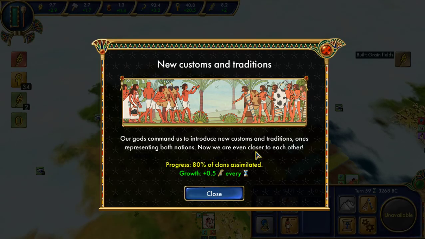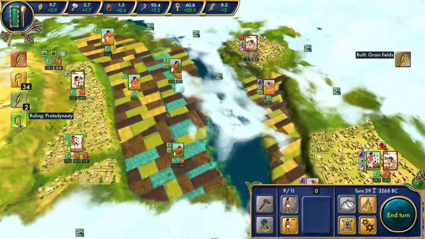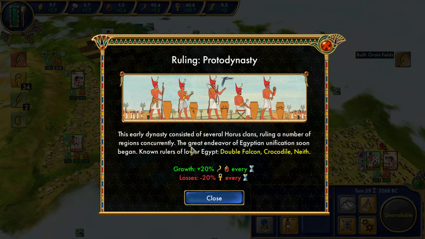Cool. New customs and traditions, progress, 8% of clans assimilated. Our gods command us to introduce new customs and traditions, ones representing both nations. We are even closer to each other. Proto-dynasty. The early dynasty consists of several Horus clans ruling a number of regions concurrently. The great endeavor of Egyptian unification soon began. Known rulers of Lower Egypt: Double Falcon, Crocodile, and Neith.